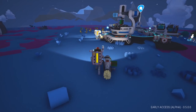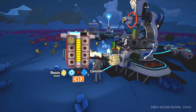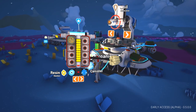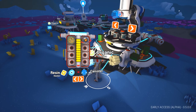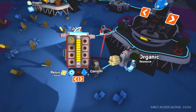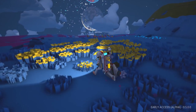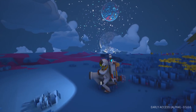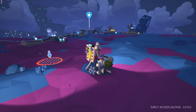Okay, I was thinking, we don't really need malachite, right? No, not at all. I was thinking, what would happen if we did a full thing of compounds, since compounds are a little harder to find? True. Go ahead and pop one of those on there. Okay, I got enough. Let's see what happens when we clone one compound. How many compounds are we going to get out of one compound? 1 billion compounds. Oh, here we go.